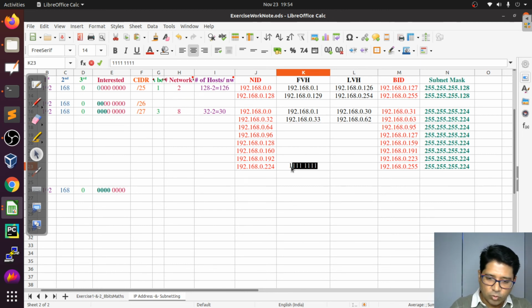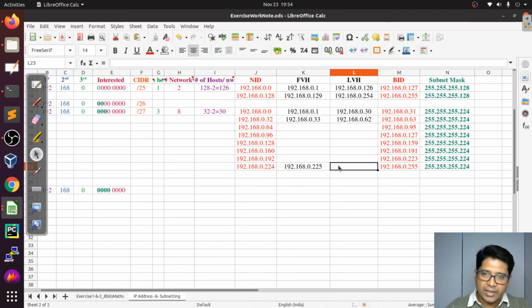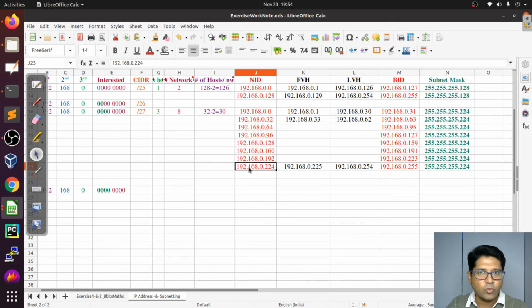Let me do one more calculation for the last network: 192.168.0.224 will be my network IP, and then 192.168.0.254 will be my last valid host. This is the first network, this is the second network, third network, total we have 8 networks. So you should be able to calculate how many networks we have.